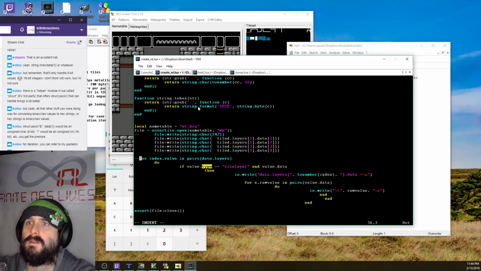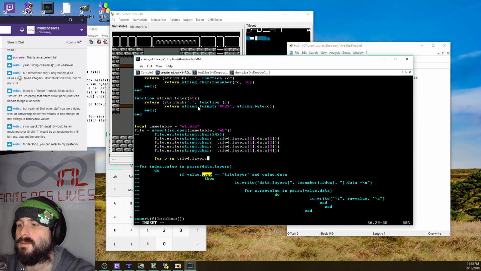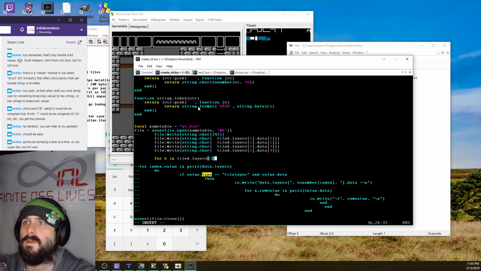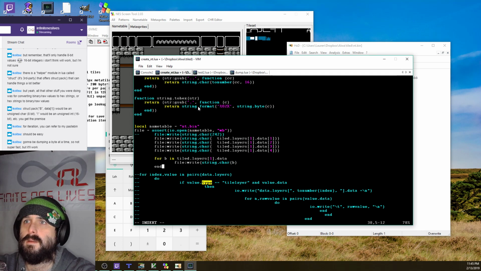I'm just going to try for B in tiled layers one dot data, file write on my for loops.